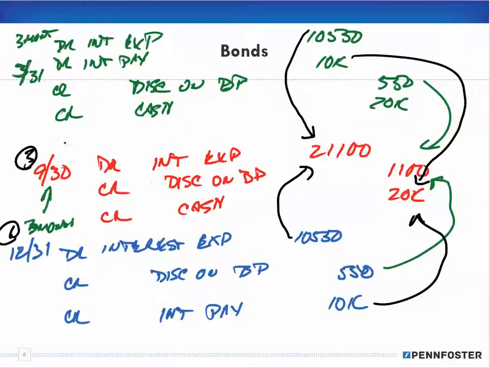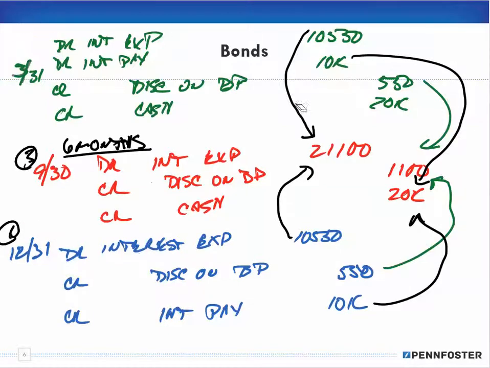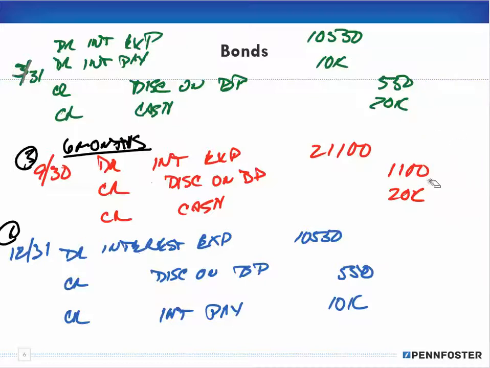Okay, so remember, this here is for the 6 months. This is the normal entry you would make when, let me erase this. This would be the entry you make right here when you have an interest payment that is for the entire 6 months. Okay, and again, this is on using a discount. A premium would be just the opposite. Go back and watch the premium video to see, or look in your book to see what that entry looks like.